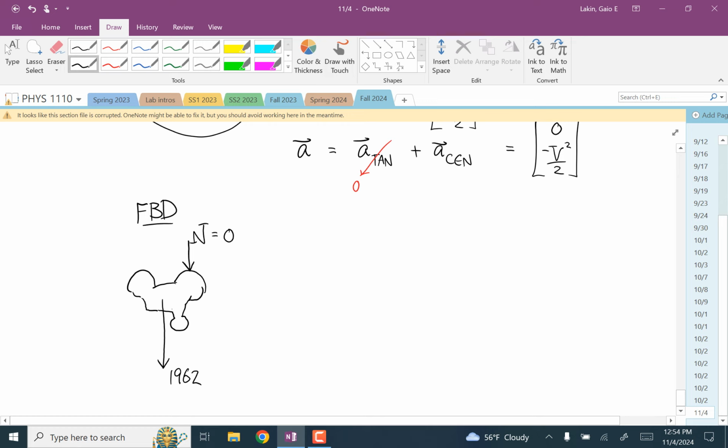Do you want us to write the normal force in the free body diagram? I don't think I'd give you any problems like this anyways. I just sort of wanted you to see it. But yeah, I think it's better if you draw it in there just because it's clear to yourself, clear to whoever you're talking to.